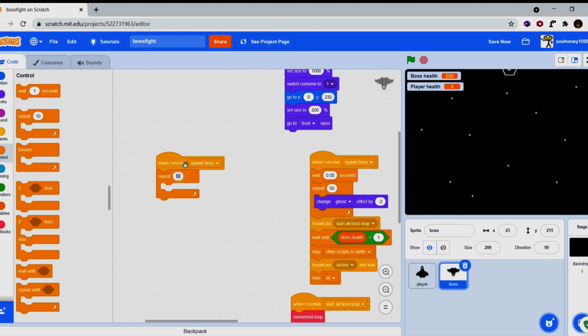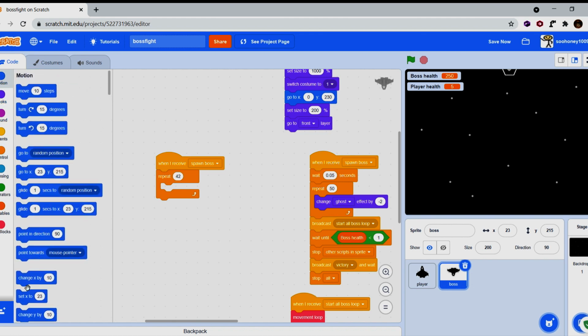And then now I'm going to put 42, and I will change y by negative 2. And then because that is 82, not 80, 85, I think it was that.